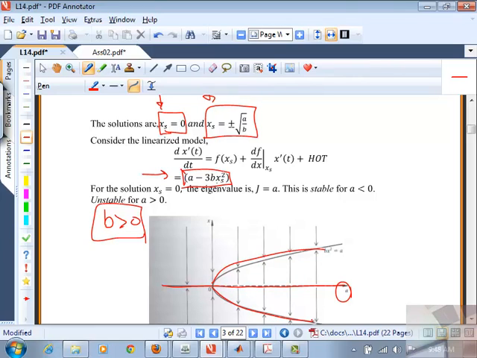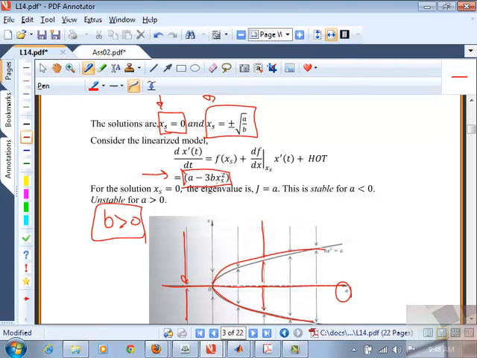You may be able to tell what the stability of each one is because you have picked up already the signature, right? The signature is, if you start from here, it is attracted to this. So that's a stable solution. If you go to the right, you start from here, it is attracted to that. Start from here, it's attracted to that. That means even if you start very close to this 0 steady state solution, it's not going to stay there. The dynamical equations will cause it to go to the other one. Similarly, the lower branch is sustainable. So the upper branch and lower branch both are stable.